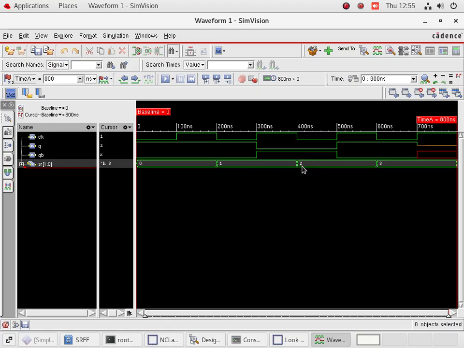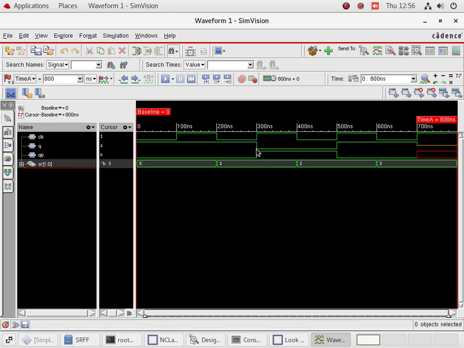Then you can see whenever there is a change, the output changes here. That is, changes happen only at the rising edge of the clock pulse. Even if you change the input here, the output you can see it changes only at the rising edge of the clock pulse. So here you can see when input is 0, the previous state is retained. That is, initially we have assigned the value as 1. When the bit has been changed here, that is 1, but still you can see the result is same, because it changes only at the rising edge.